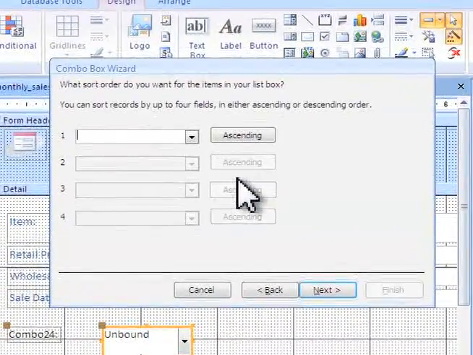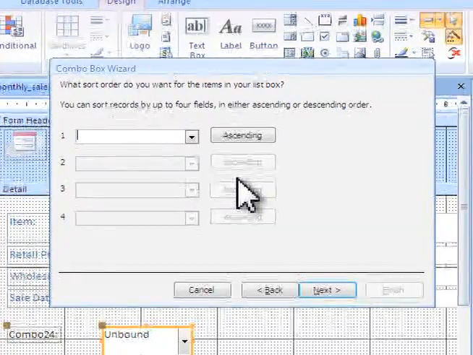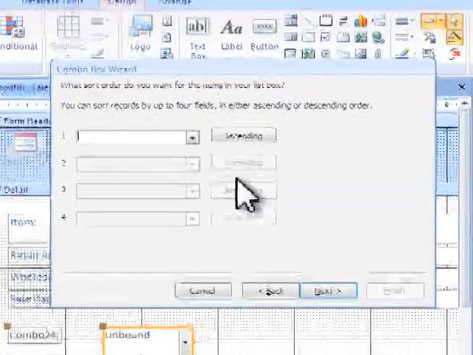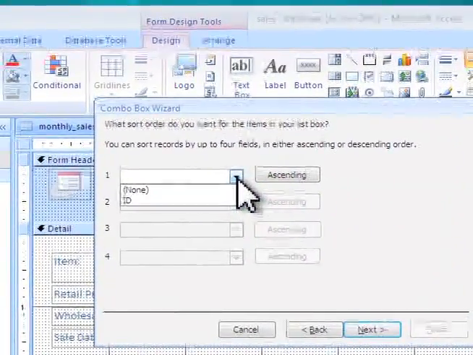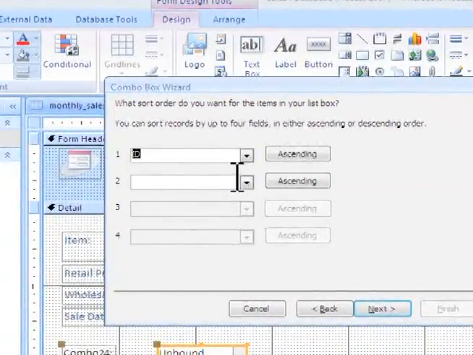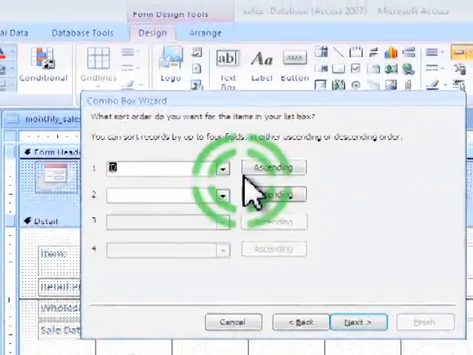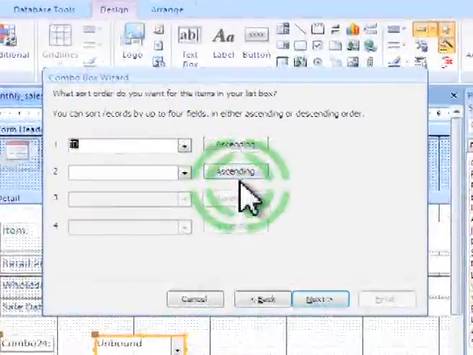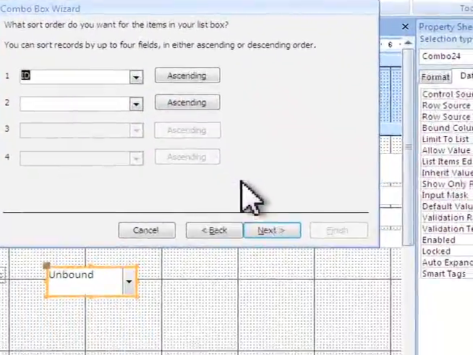And then decide how we want these primary keys, these Sales Associate ID numbers, to appear in the combo box. Ascending order will be fine, lowest to highest. We'll click the Next button.